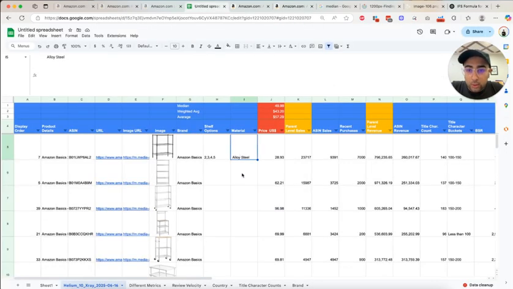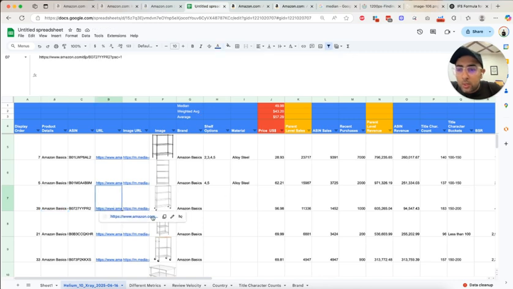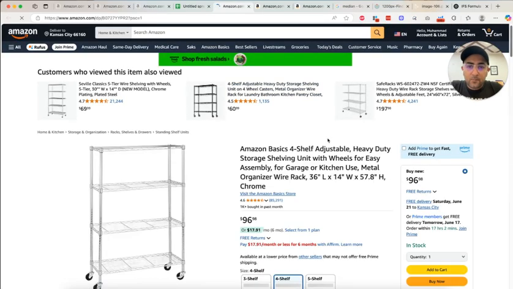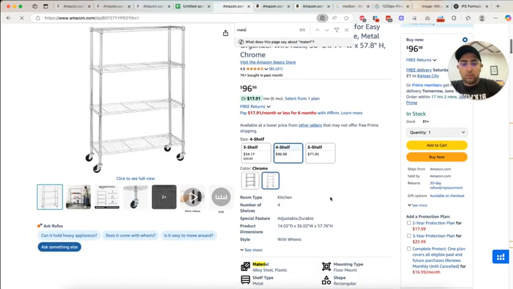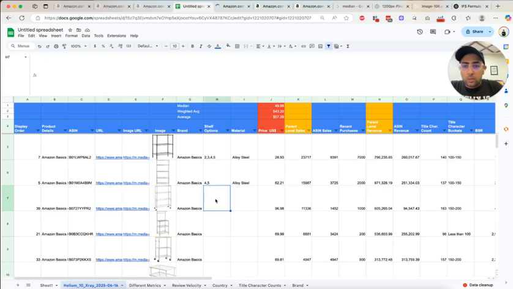So this guy is alloy steel, but 4 and 5 only. This way you have to get all the different ones. And what you will get at the end is 3, 4, 5 with alloy steel and plastic. But it's again mostly alloy steel.